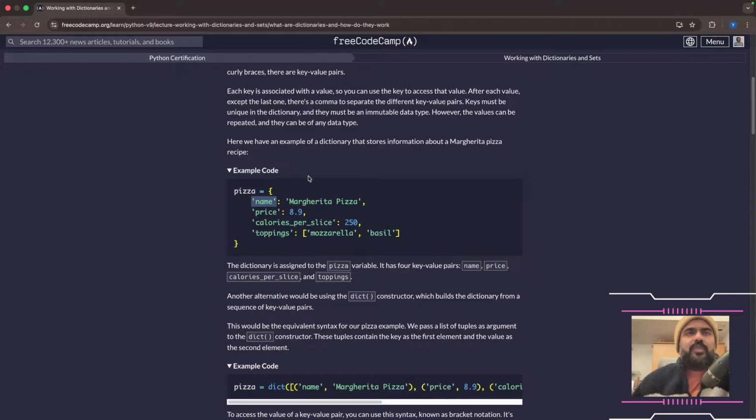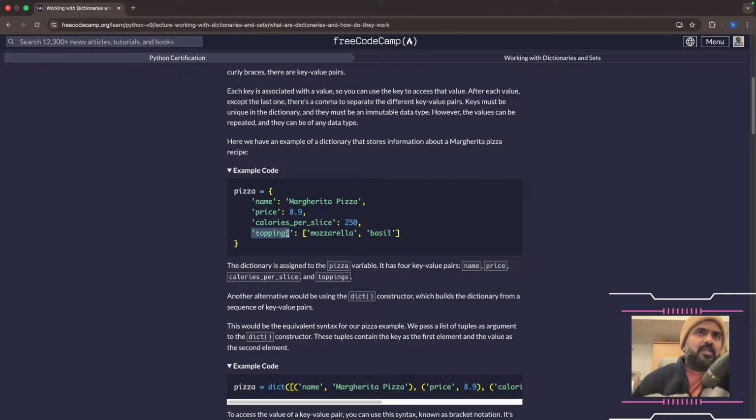It's a key which is immutable and it is string, और उसका वैल्यू कॉलन के साथ, वो भी स्ट्रिंग है, मार्गरेटा पिज़्ज़ा, और यहाँ पर कॉमा सॉरी, प्राइस स्ट्रिंग इम्यूटेबल कोलन 8.9 फ्लोट वैल्यू और कॉमा सेपरेट, calories per slice string colon 250 integer, comma separate value.